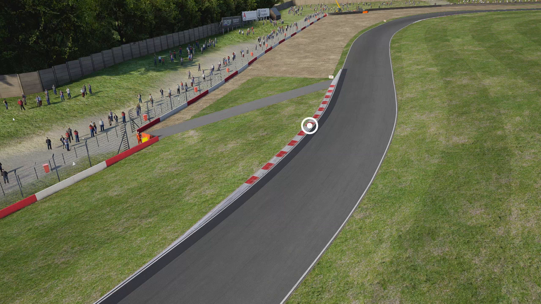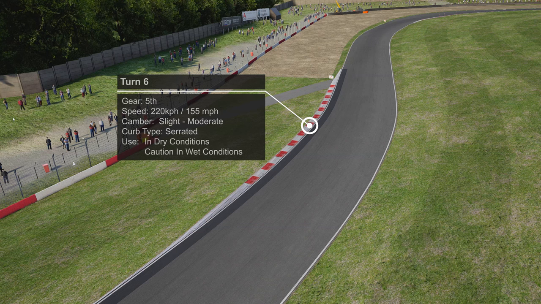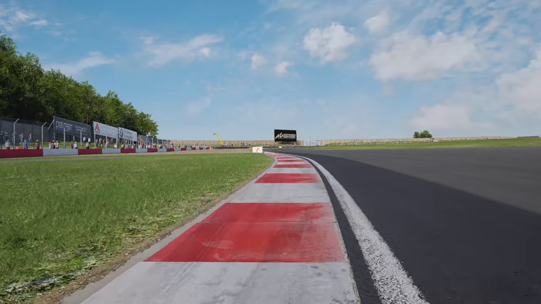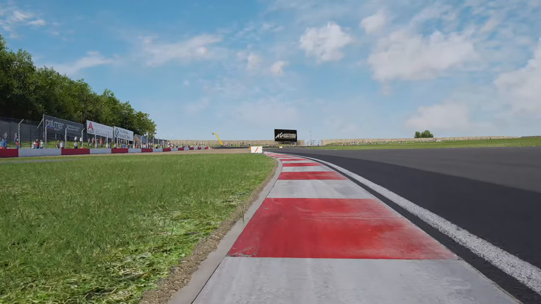inside kerb, take it completely flat out in both the dry and wet conditions, but again turn 6 is a little bit more crucial. Hook up the inside kerb around about here, you can use this in the dry conditions, probably stay off the kerb in the wet conditions, as this is going to be crucial for setting yourself up ready for the right-hander of turn 7.